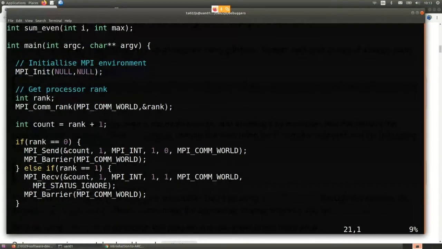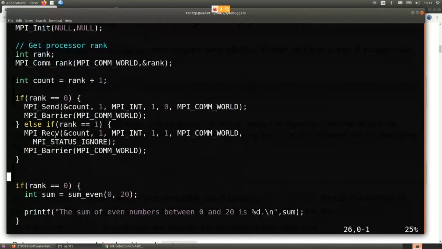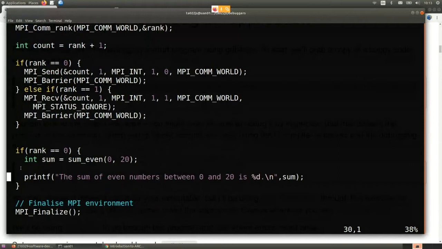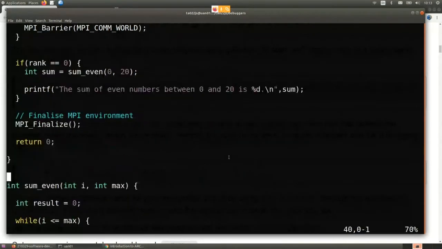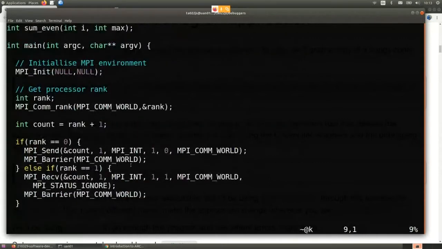It can run on more than a couple of processors, I suppose. It's going to set up some communication between the two processors, and then it looks like it's trying to sum up all of the even numbers between 0 and 20, and then print what that value is. And then there's a little function there which does some things.